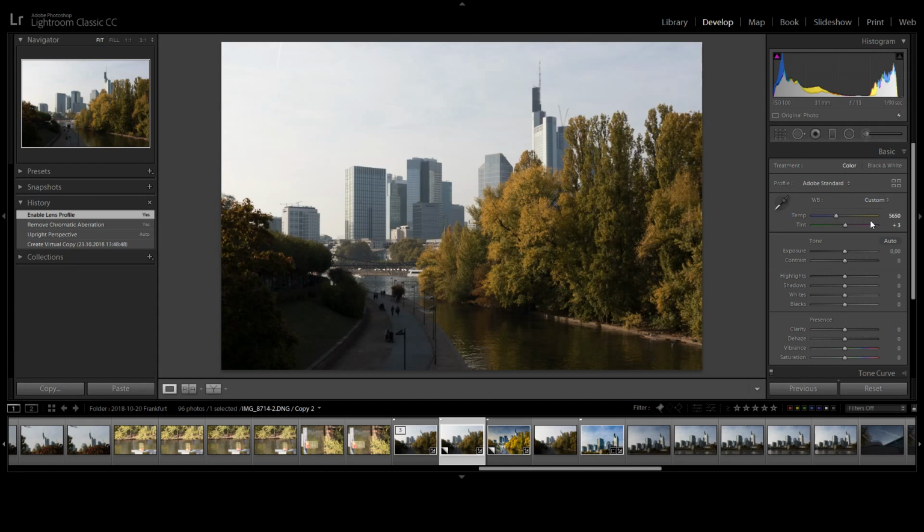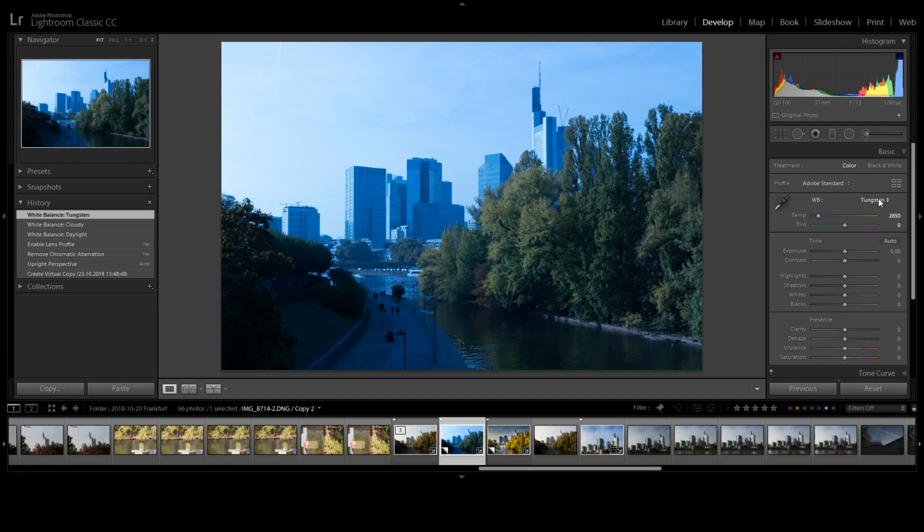I can use a preset white balance. For instance, if I choose daylight, not much difference, because my camera was set at auto, and the auto recognized the daylight situation. You can see if I go to cloudy, there's a little bit of a change. It makes the picture a little warmer, but makes the sky a little paler. Something like tungsten is completely wrong because obviously it wasn't taken under tungsten light.